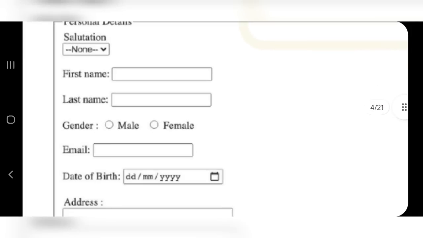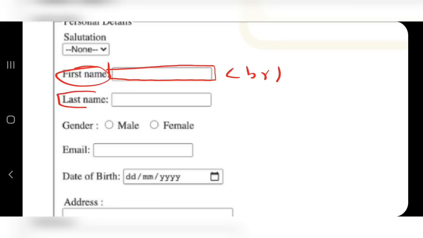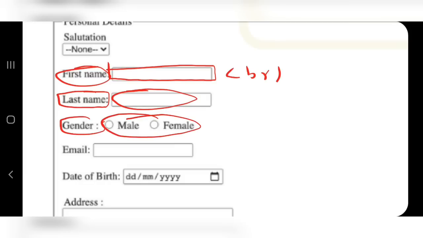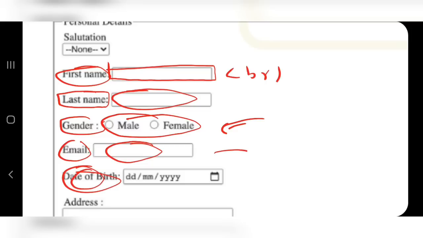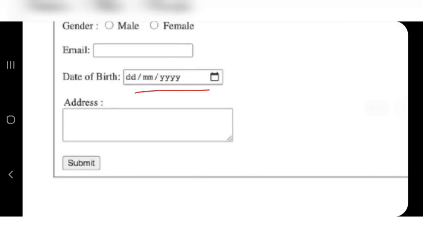And after that, what you can see is there is the label. See, now you have to observe carefully how the things are breaking down. Label is there, written as first name, and there is a text input. Then you have a br tag here, that's why it's in the second line. Again a label, again a text input. After that, again a label. There is a radio button. How you have to write the radio button, that we will be discussing. Again you have a label and text input email. Then you have a break tag here, then another label here, date of birth, and here input type is equal to date. After that you have a break tag, then the label, again a break tag. Here you have text area, then again a break tag, and input type is equal to submit button.